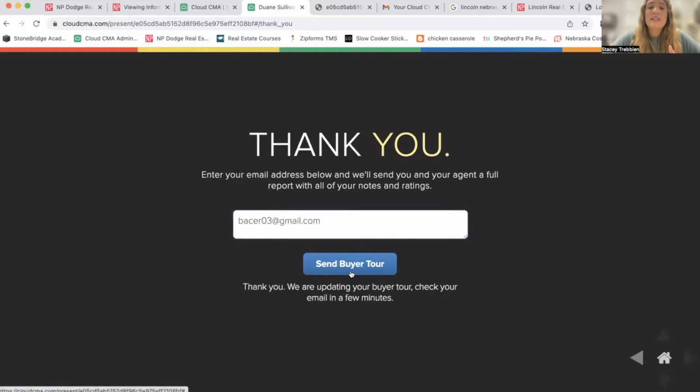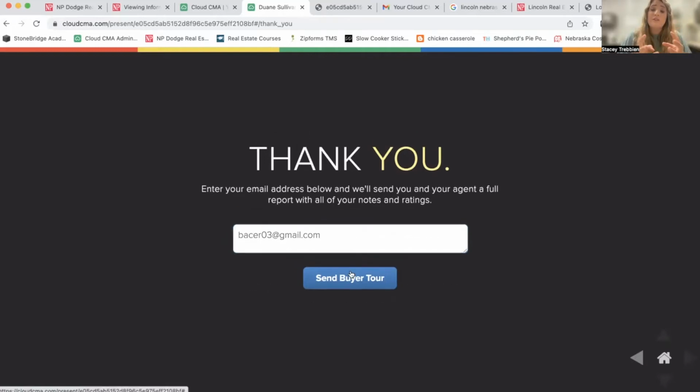It will not only send the PDF version to their email, but it will also include their star ratings and any of those comments that they made. And you will also be copied on that. So you will receive a copy of it as well. So you'll be able to go back and say, hey, that 168th Street property, you didn't care for the main floor laundry, but you really liked this, or you'd be able to really remember the property and what they did or didn't like because they took the notes for you.